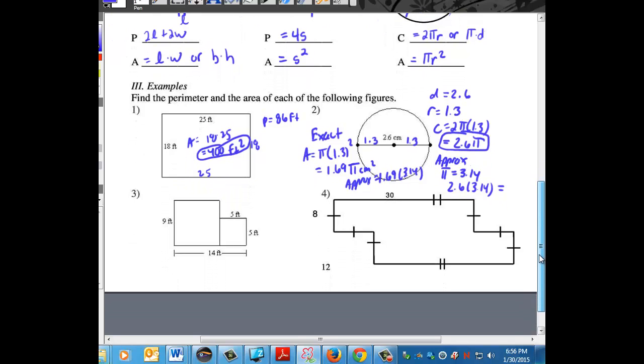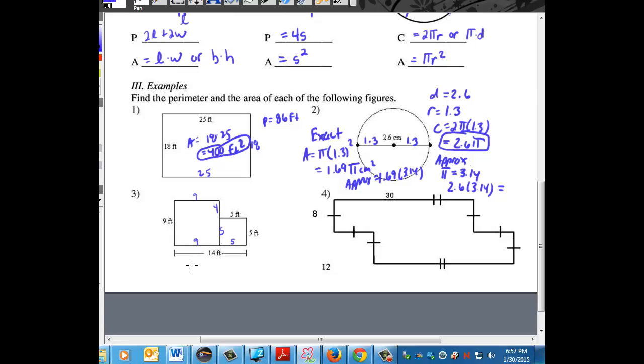Sometimes we're asked to find shapes that are more than just one shape. So note we have one shape right here. It looks to be like a square, but we're not sure yet. And since we know this is 5 and 5, then I can put a 5 here and a 5 here. So this shape is in fact a small square. Doing a little further research, if this is 5 and this whole length is 14, we know this length will be 9. And since this is 9 and this is 9, we know this is 9. And then since this is 9 and this is 5, we know that this is going to be 4.